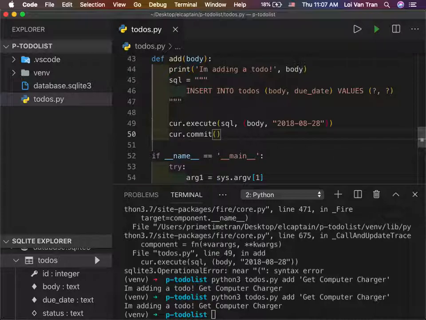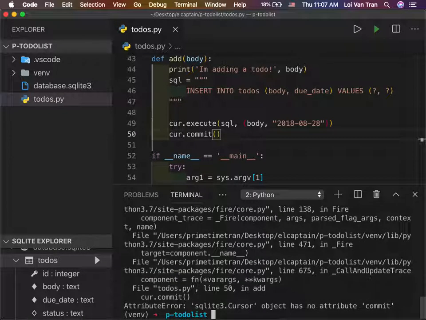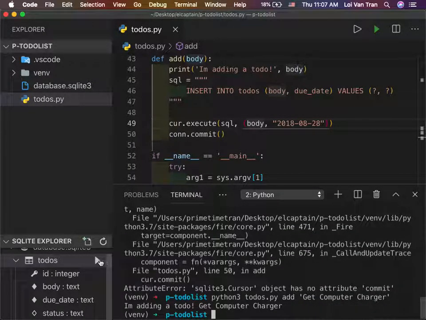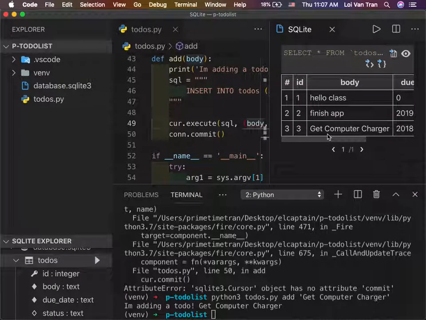So if you're making changes to a database, if you're updating or inserting rows, you have to call .commit to actually save these things to the database. Sorry, con.commit. And you call it on the connection, not on the cursor. The cursor doesn't know anything. It's connection.commit. And then you see the charger. So anytime you're doing a write operation, except for create table, you have to do con.commit.